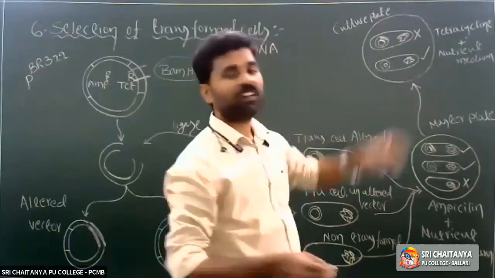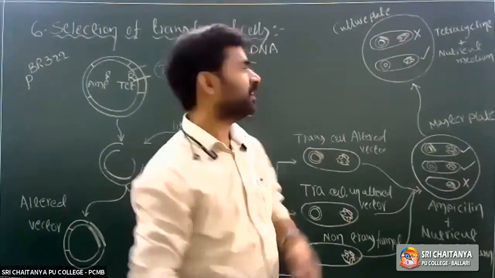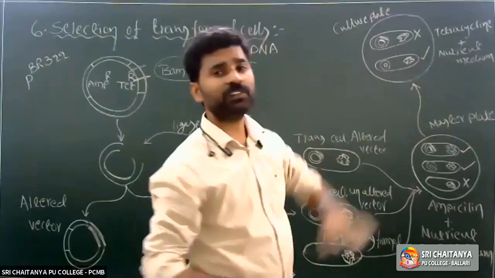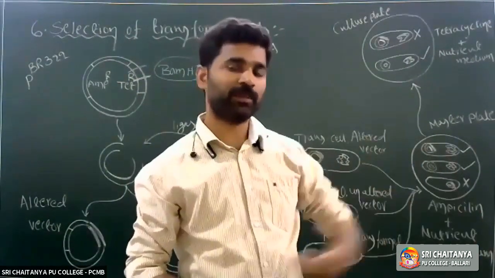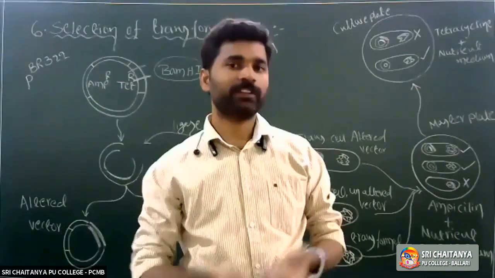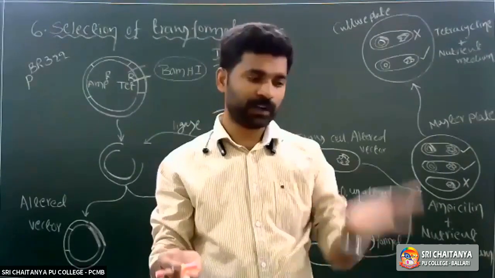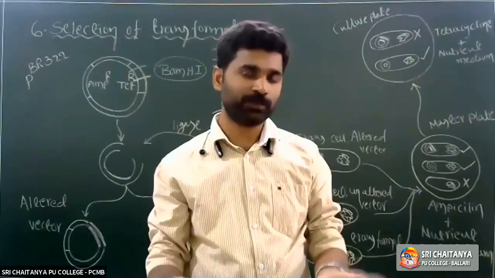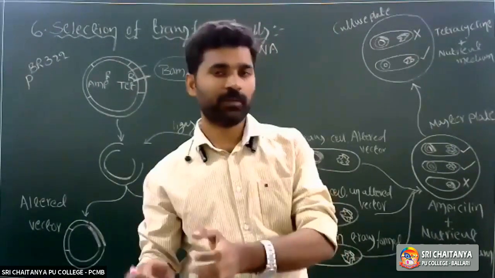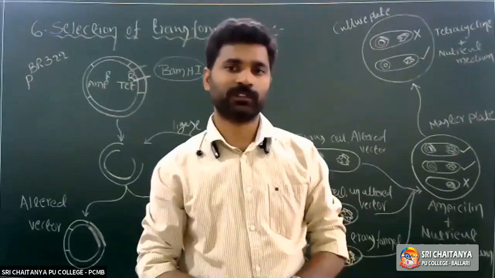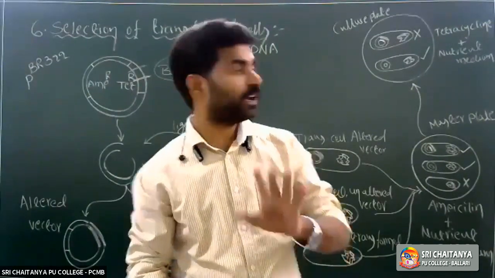Then the second one, the non-recombinant cell, can survive in tetracycline medium, but it is not useful. But how will we isolate? How will we separate the desirable recombinant bacterial cells? It is possible when we observe both the culture plate and the master plate at a time. When we observe under a microscope, it is possible to identify the recombinant cells from the non-recombinant cells. But how so?